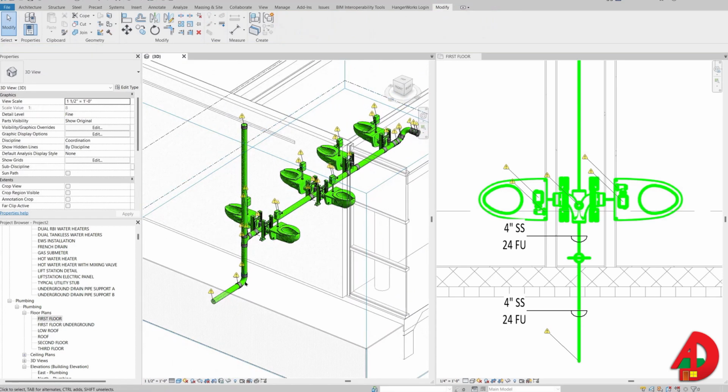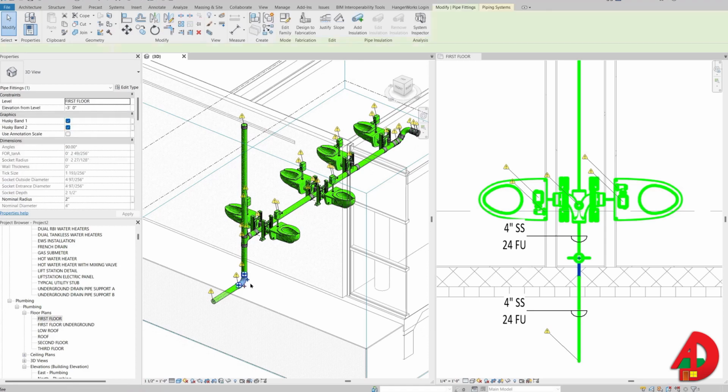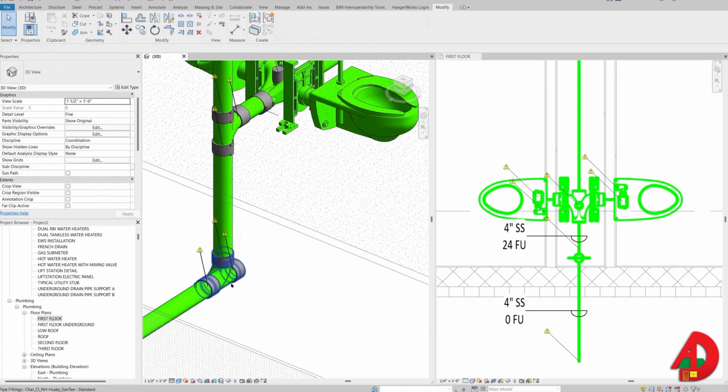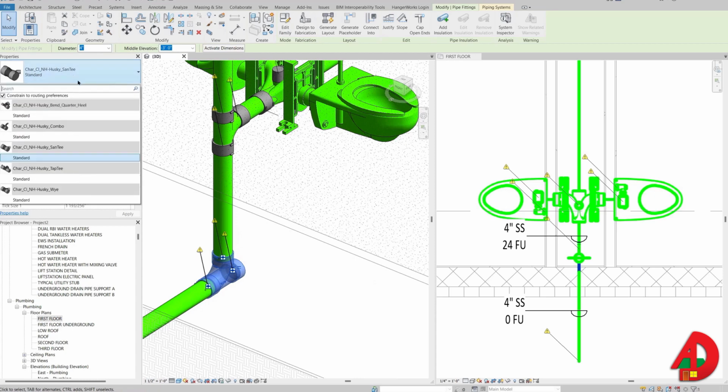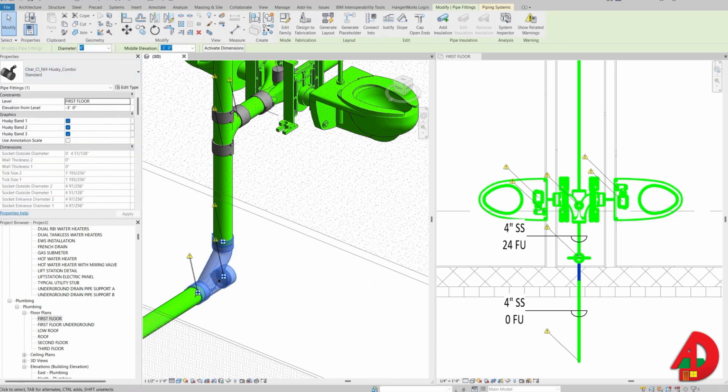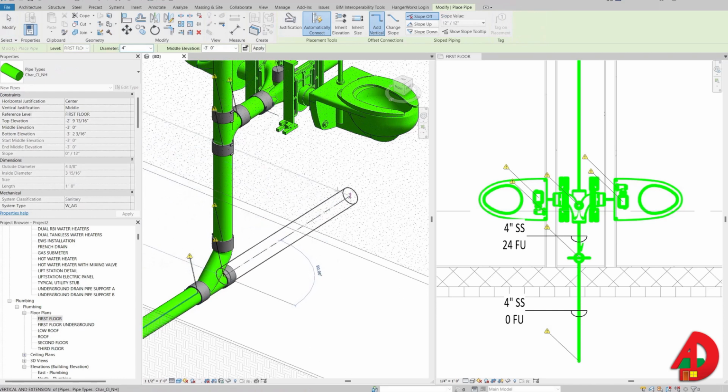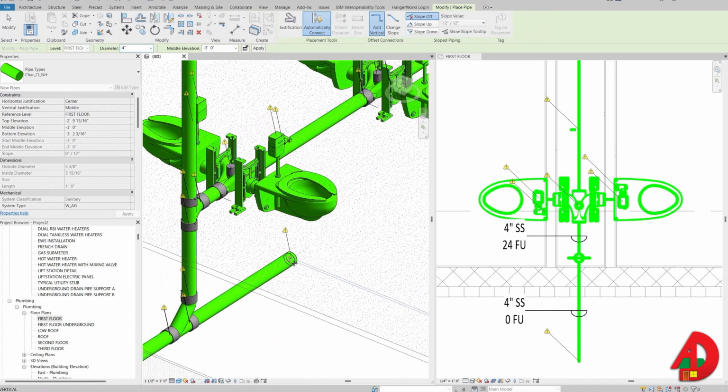I need to extend this pipe, and in order to do so I will select this fitting and hit the plus symbol. For who wants to be very technical, this is not the right fitting, but I can easily swap it with a combo in the properties panel. I will draw a pipe from the open end of the combo and extend it a little bit, and even in this 3D view I can draw a 45-degree angle if I use the blue angle guides.